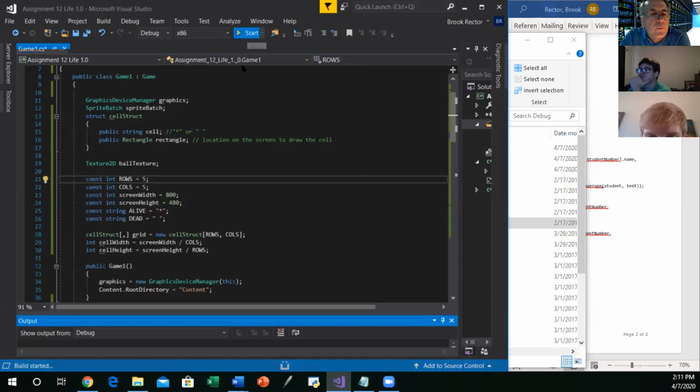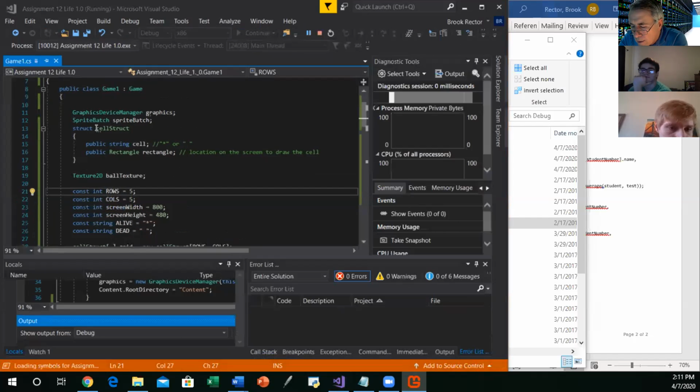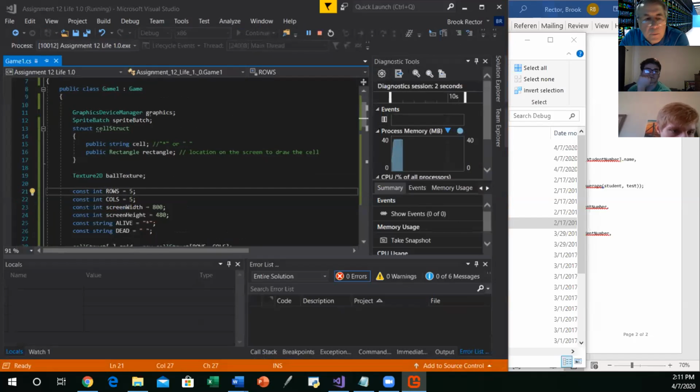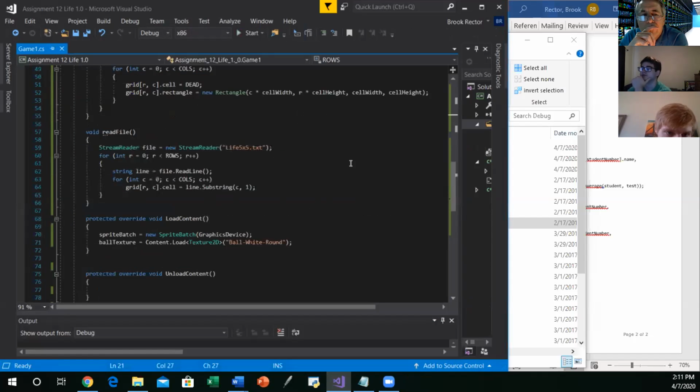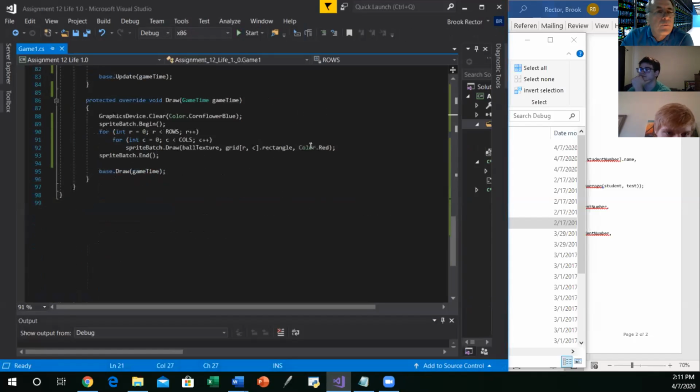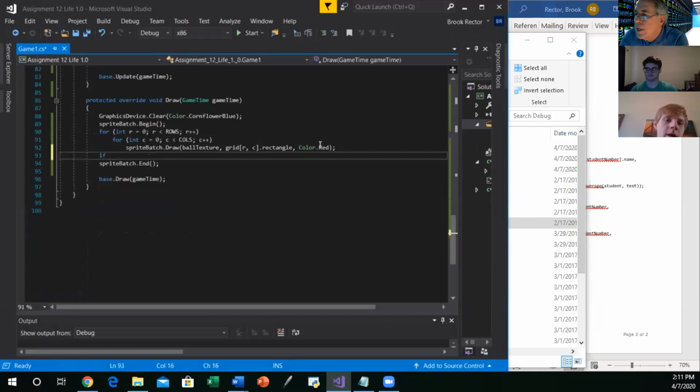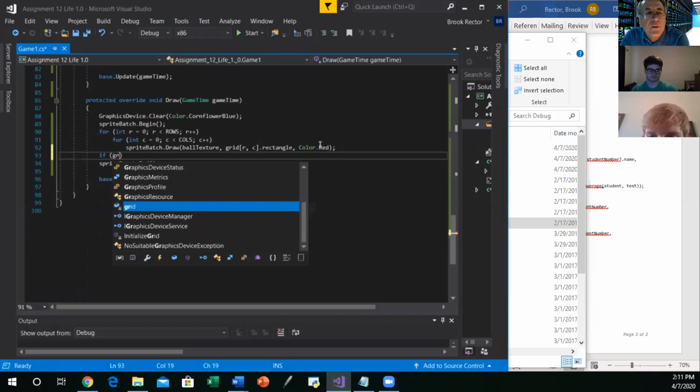I think it'll work. So you're trying to read 80 columns. Yeah. Well, I'm getting this now. Oh, it's probably in my draw statement. Yeah, now you just need to add the if statement and only draw it if it's alive. Okay. Mine's working. Mine's working. Okay. Sounds good.